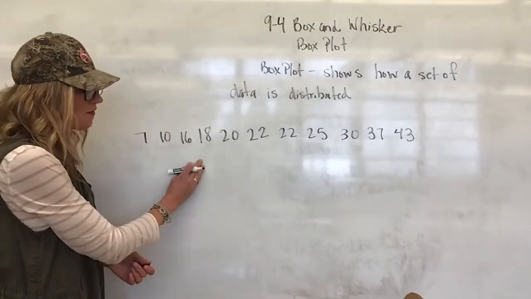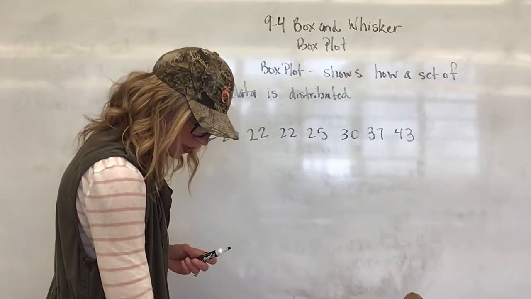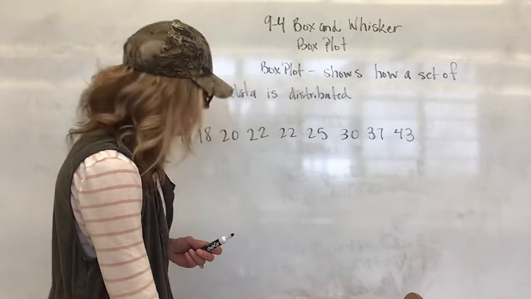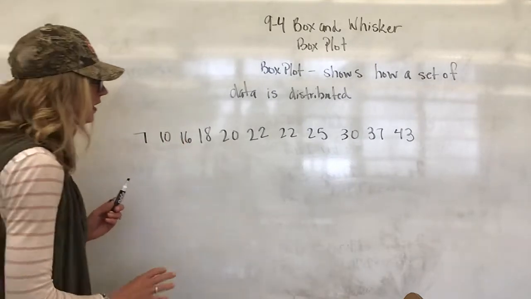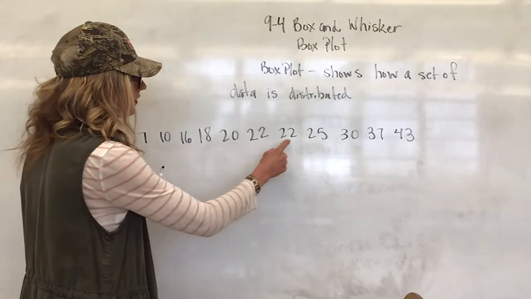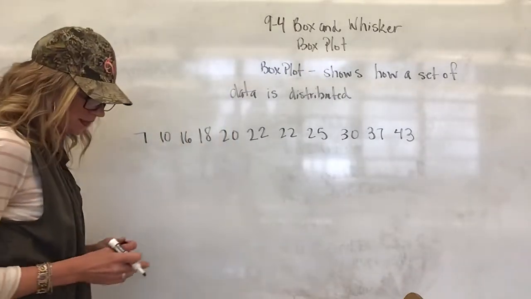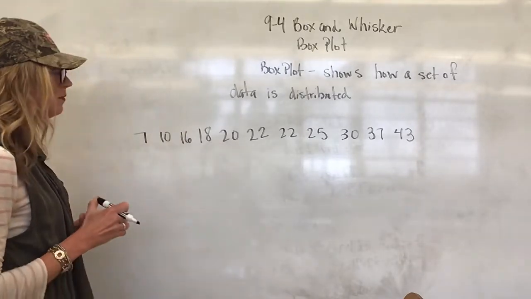Now, this is something we need to do before we get going on finding the 5 key values. We need to make sure we have all the data. So I always go back and count. 1, 2, 3, 4, 5, 6, 7, 8, 9, 10, 11. 11 pieces of data. I better have 11 on my paper or I'm going to be completely off. It's going to throw me off here. Okay, hopefully I did them all and I did them correctly, but there was 11 on the paper, 11 on the board. We should be good.